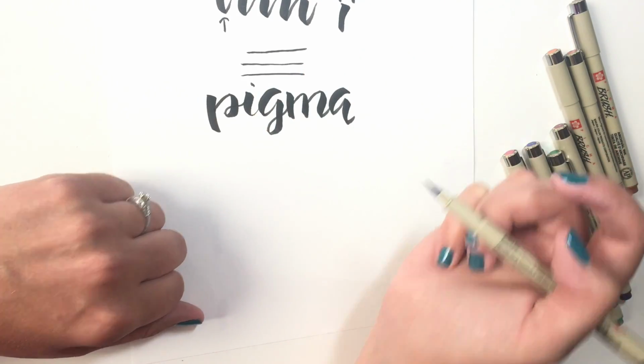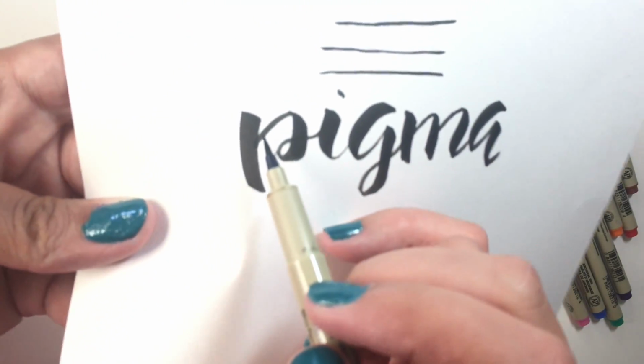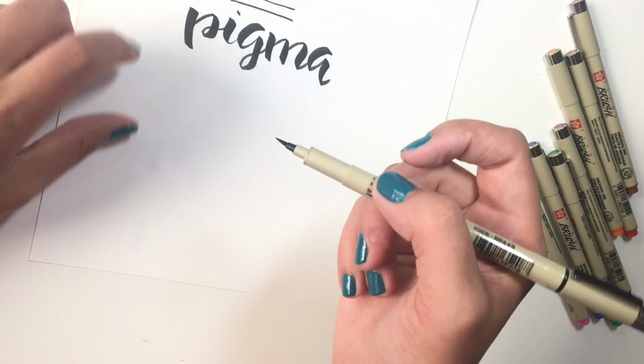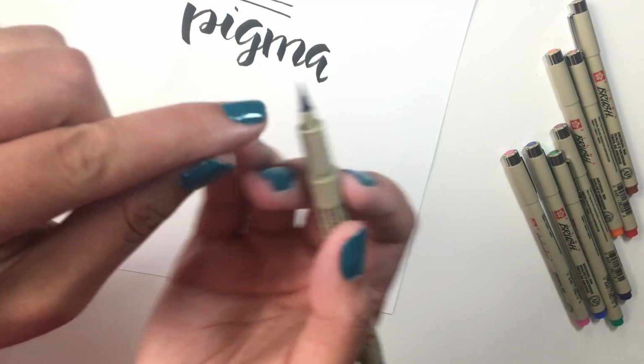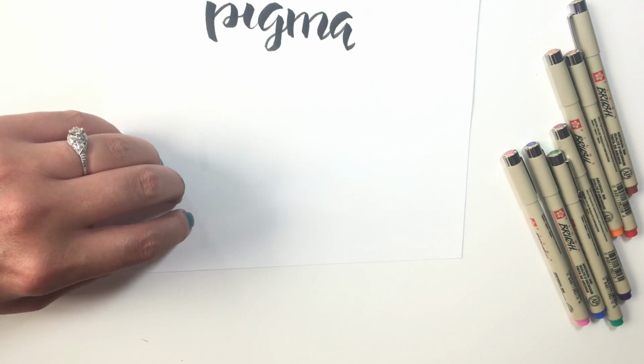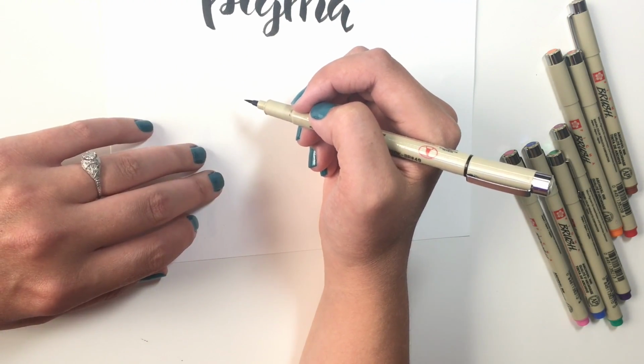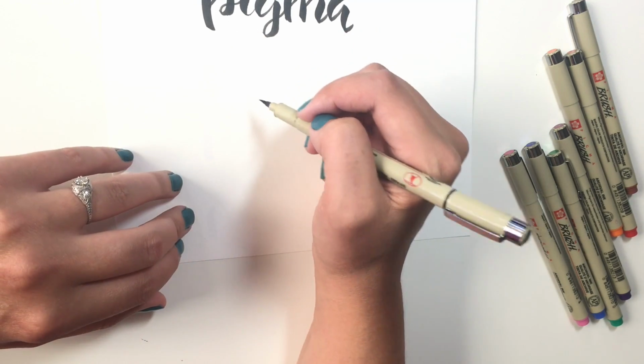Yeah, see, it's super sloppy and all over the place for me, and you can't see it. I don't know if I can show you, but there's an indentation because of my heaviness. The plastic right here is digging into the paper. I think that might be a function of my heavy-handedness, but my very first impression of these pens is that for writing, they may not be the most heavy-handed friendly pens.